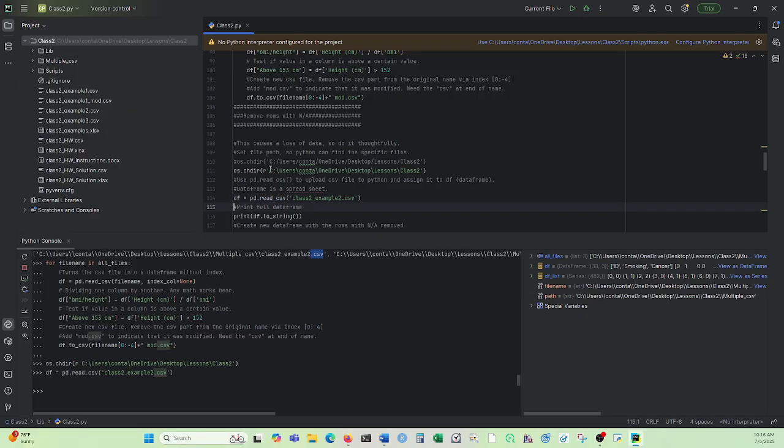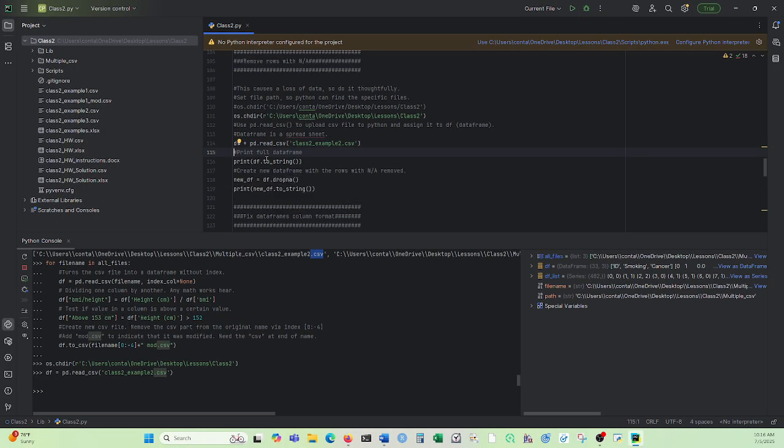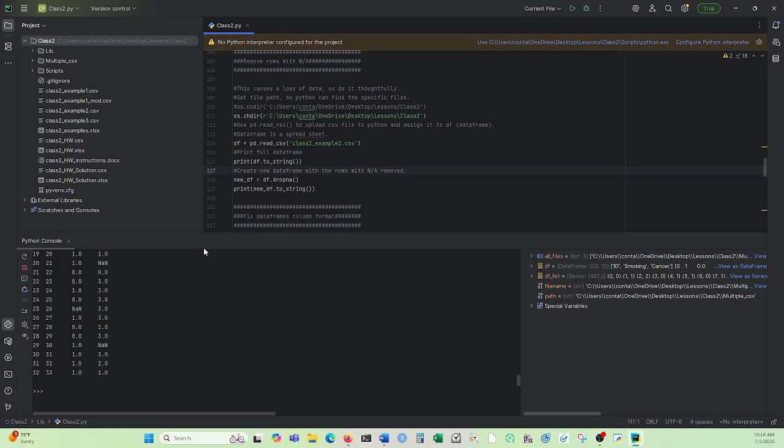So assign it to a data frame, and then let's print it. And you can see here in this data there are NA samples, NA results, basically cells without values.